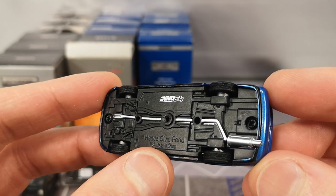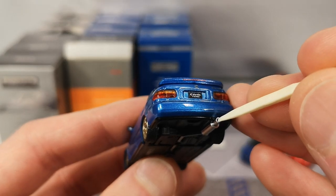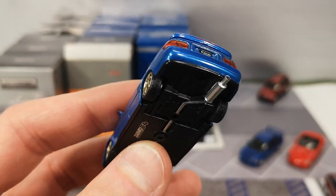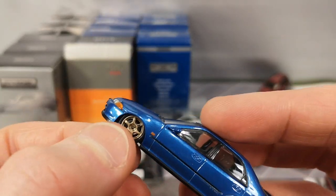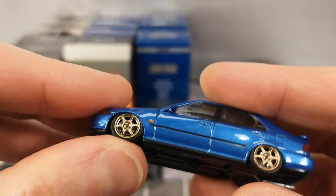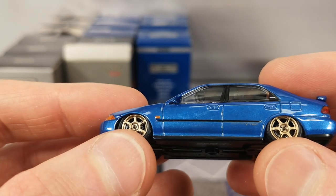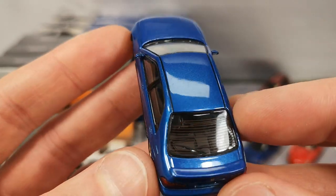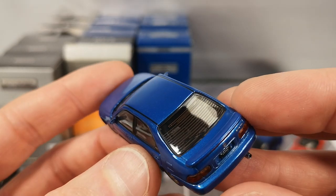Got exhaust detail all the way from the front to the back and then a big exhaust sticking out — the black is painted, it's not really open. It's just painted black for the tip to make it look open. Rubber tires again with a little flat spot, and they turn but doesn't really roll being as lowered as it is. Lensed headlights and taillights, obviously. The heater lines on the rear window are a little bit too big, and it also has a wiper — that's something Japanese cars often had, even sedans.